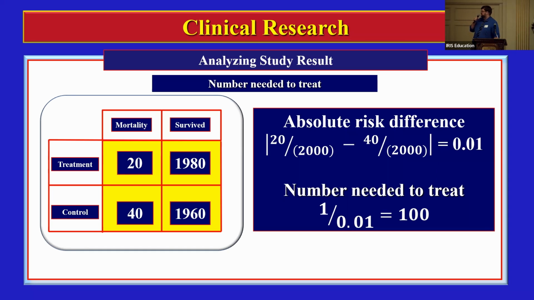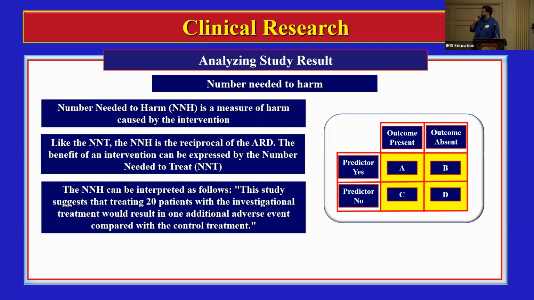for your clinical judgment. The number needed to harm is the inverse. So if we look at adverse events for an investigational drug, then the number needed to harm would essentially be the number needed to treat, but for bad outcomes. So we would find maybe for every 20 patients that are involved in this study or treated with this drug, we would see one adverse event, one serious adverse event compared to the control.